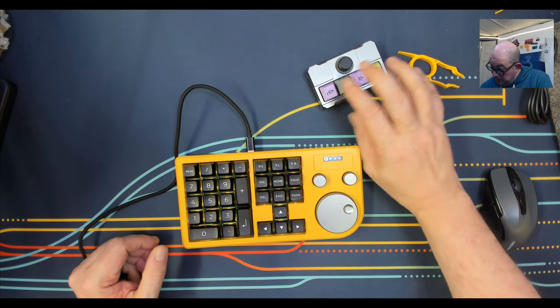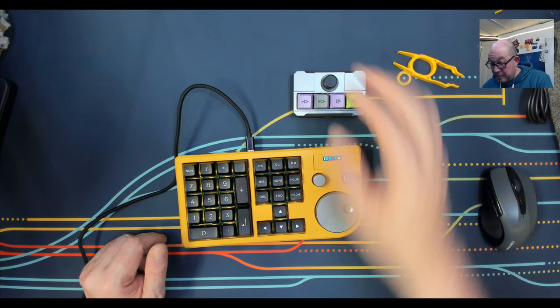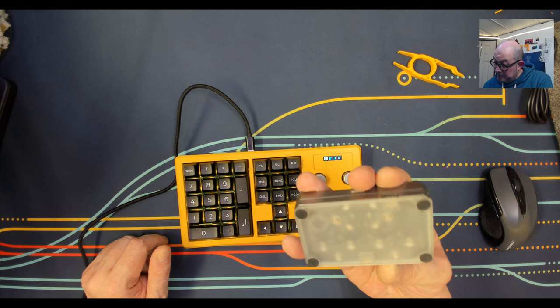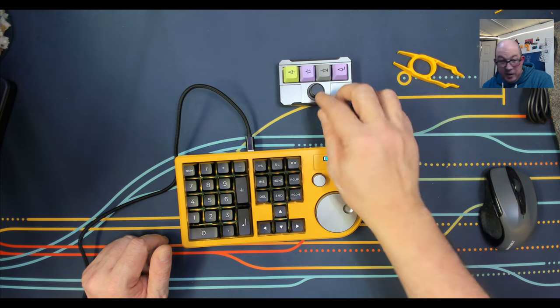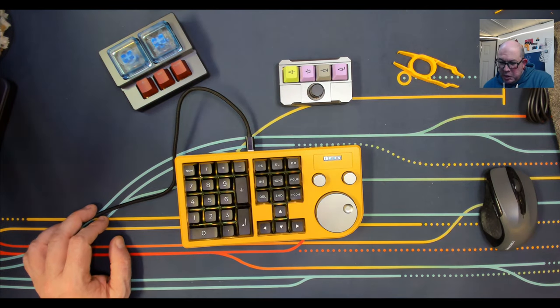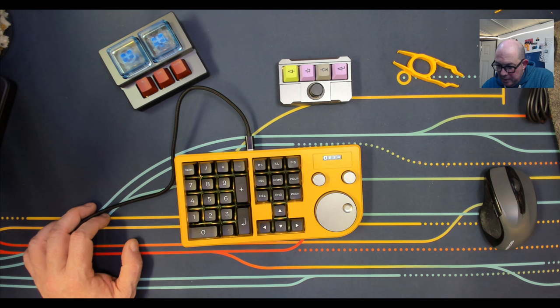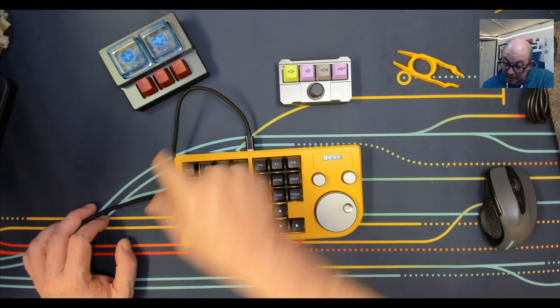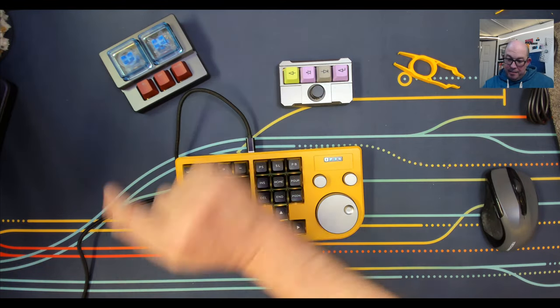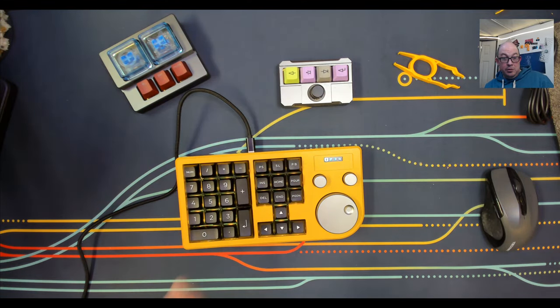The PCB looks quite well manufactured. This little guy — I hate to say it but I've dropped it a few times, it's got an air scratch on it, but it has downward-facing LEDs and I love it. This one, the bigger button DOIO, I think kind of just says put some stickers on it and set it up for your kids — one for the browser, one for their game, one for YouTube, or open Netflix under their profile with one button and a little Netflix sticker on top.